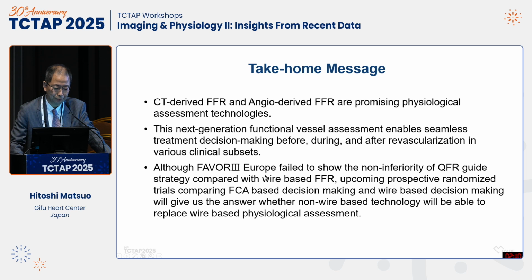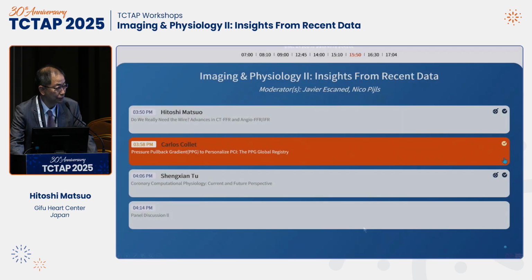Also, FAVOR III Europe failed to show the non-inferiority of the QFR-guided strategy compared with wire-based FFR. The upcoming prospective randomized trial comparing FFR-angio-based decision-making and wire-based decision-making will give us an answer whether non-wire-based technology will be able to replace wire-based physiological assessment. Thank you very much for your attention.